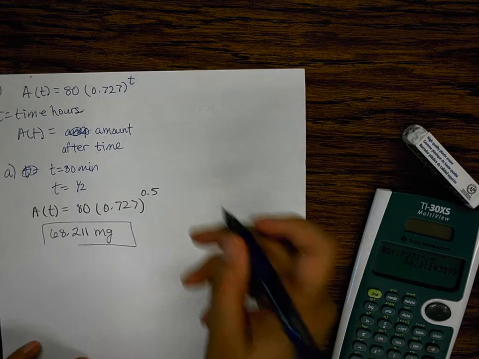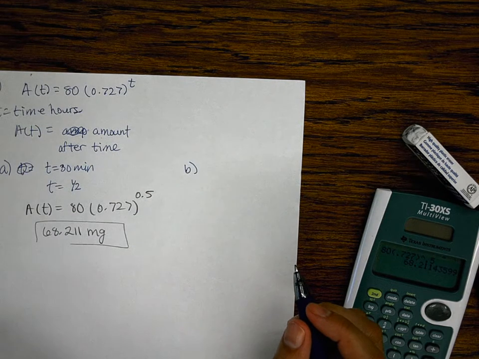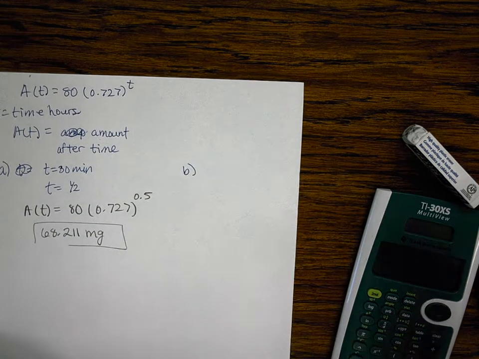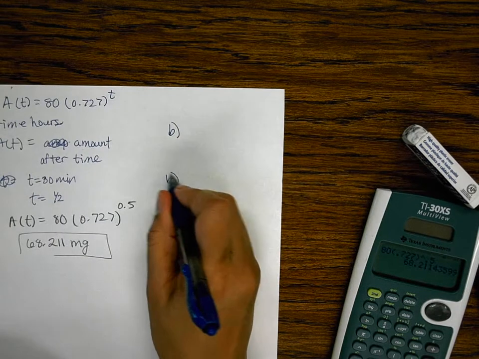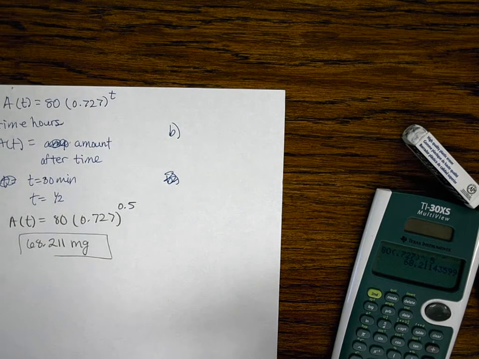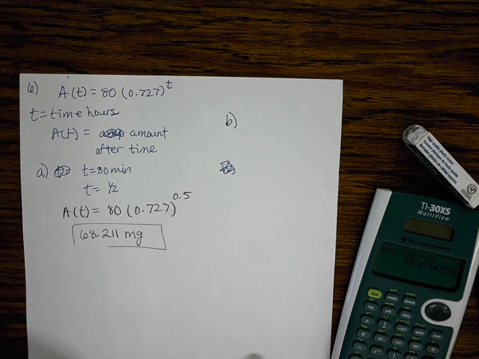Okay, part B. I'm going to put part B up here. Part B is asking how long, to the nearest minute, can the operation last if the patient does not receive an additional dosage of anesthetic. So if the anesthesiologist says, hey, I'm only going to give them one dose, you need to be done with the surgery within that amount of time, how much time does the surgeon have?